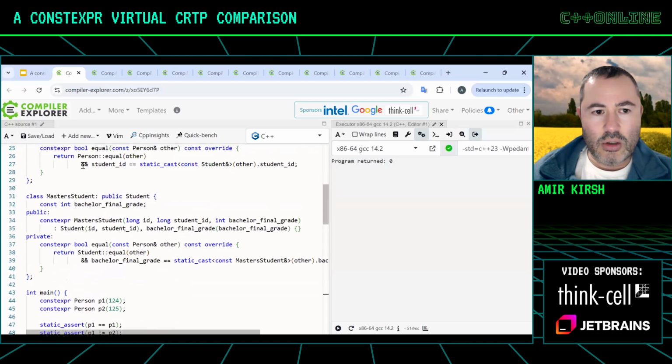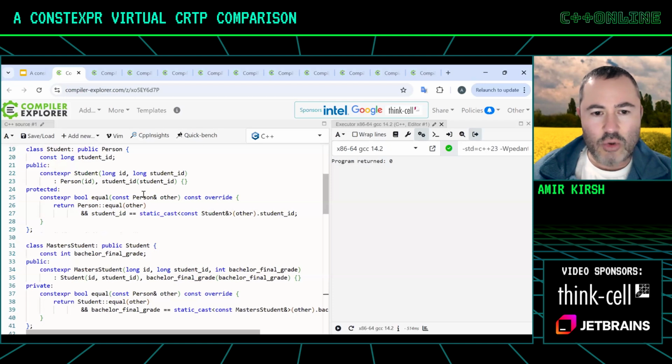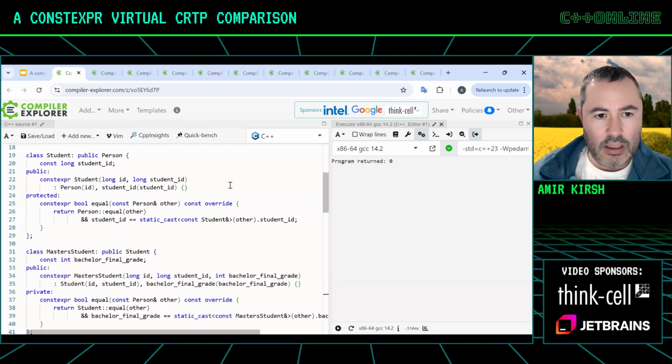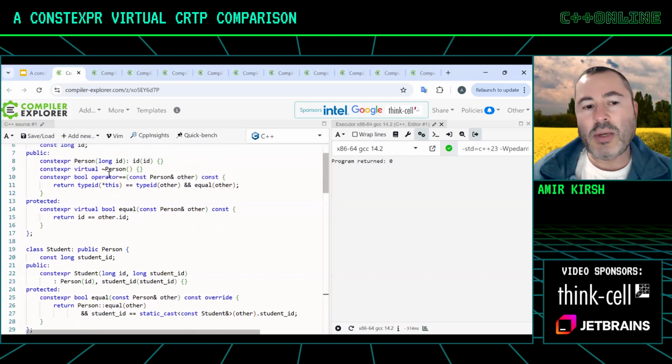But in order to have a constexpr function that actually is using typeid, and we do use typeid, oh, we use typeid not in the virtual function. We use typeid in another constexpr function here. We want a constexpr function with typeid. In C++20, it doesn't compile. Why? Because typeid in 20 was not constexpr. So we compile it here with 23.